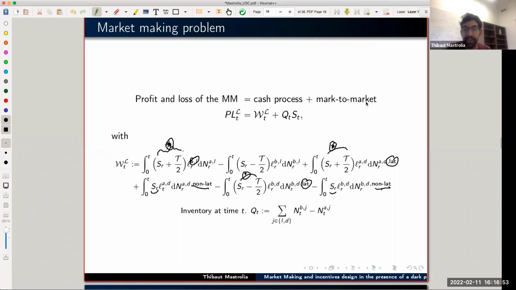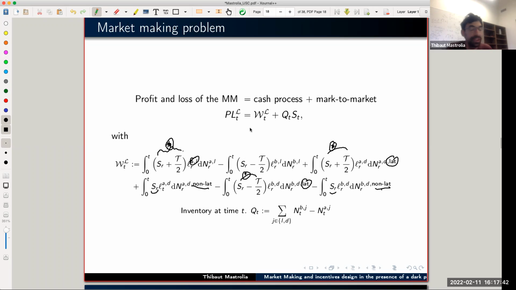We also assume that you have a mark to market, because remember that as a market maker, I think that the good price of the asset is S. So this is what I think. I think that it is a good price, a fair price, and I'm pretty sure that at the end of the day, my portfolio will have a value indexed by S. So this is what we call the mark to market. This is a kind of risk inventory. So what is the mark to market? This is the inventory at time t multiplied by the price S. So what is the inventory of the market maker? The market maker wins the bid orders on both the ask side, on both the lit and the dark pool, and the market maker loses what he or she has sold until time t here.